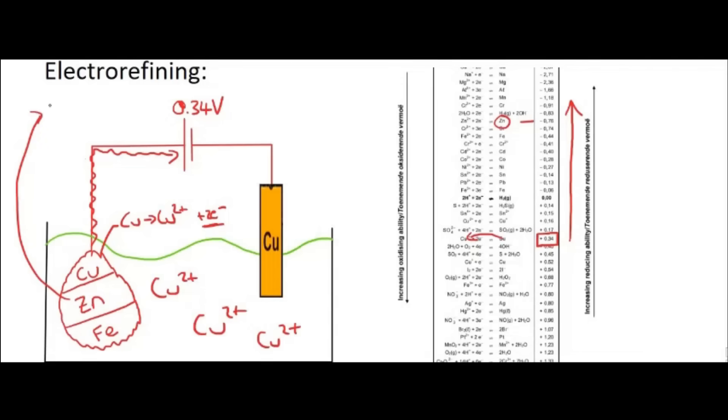And so I'm going to write that reaction over here. So zinc is going to be oxidized. And iron is going to oxidize as well. Now we'll typically use the iron with a plus 2, so that's negative 0.44. So our battery is strong enough to oxidize iron as well. And so that's going to be Fe turns into Fe 2 plus plus 2 electrons.